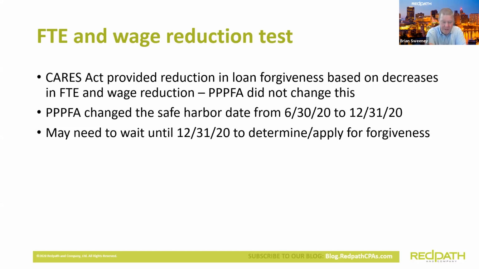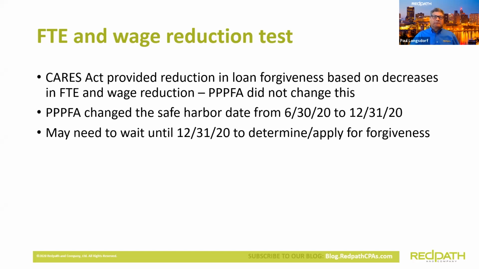And there does appear to be some ambiguity, as Paul and I were talking just prior to coming on here. There appears to be some ambiguity within the language in the application. In one place, the application references a date of 12/31 or the date you apply for forgiveness. The other place says no later than 12/31. So it would appear that any day up to 12/31 you could apply the safe harbor. So hopefully an FAQ will come out to guide us a little further on it.